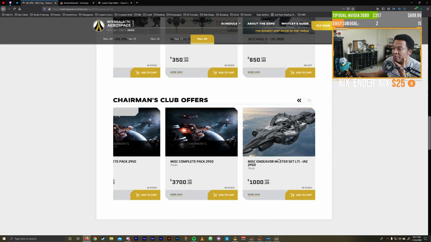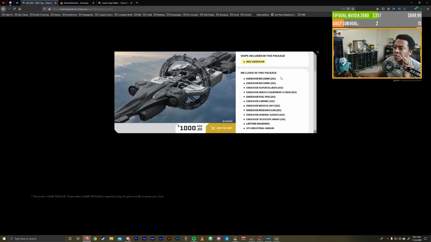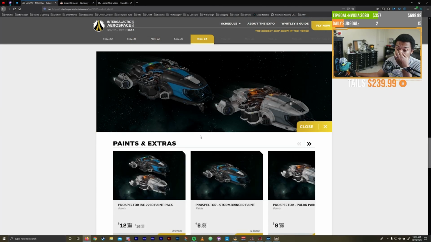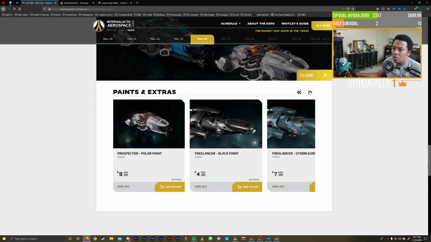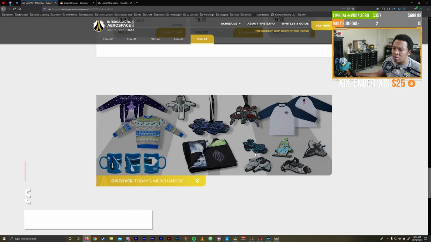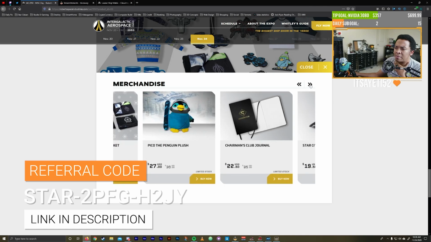And then you can pick up the Endeavor with all those extra bells and whistles that you could buy. The domes, collider, all these different things. And of course, lifetime insurance on everything. And then they've also released some cool prospector skins. We've got the Stormbringer and the Polar. I think the Polar, at least in this picture, kind of looks like the base anyway, so I don't know. Stormbringer's cool though. Blue's one of my favorite colors. Let's see if we got some merchandise for MISC. No, I don't think so. This is all the same stuff from yesterday.